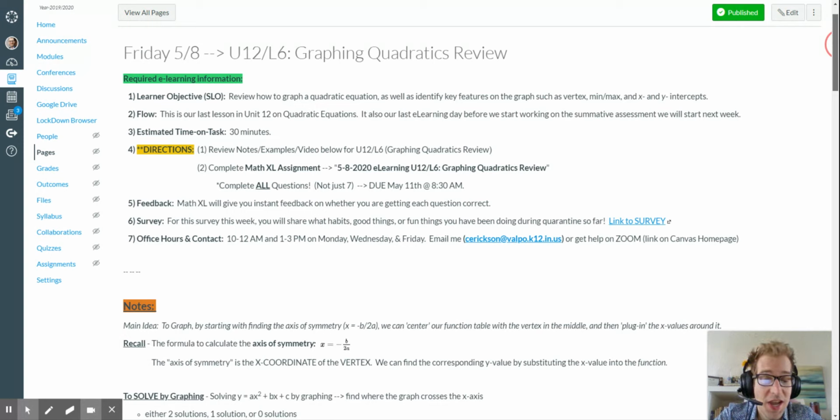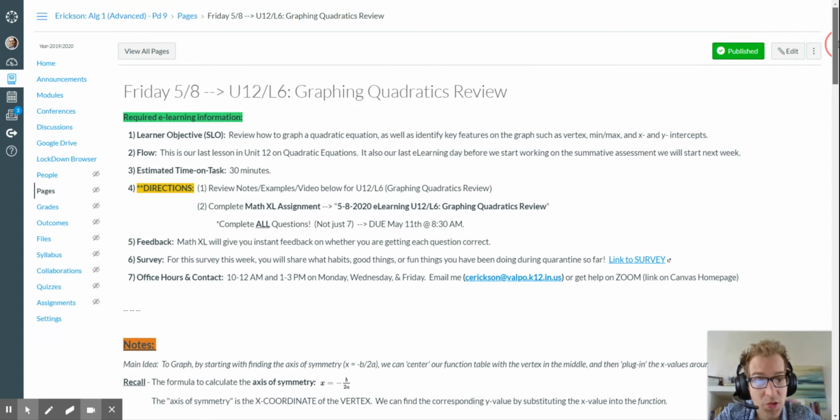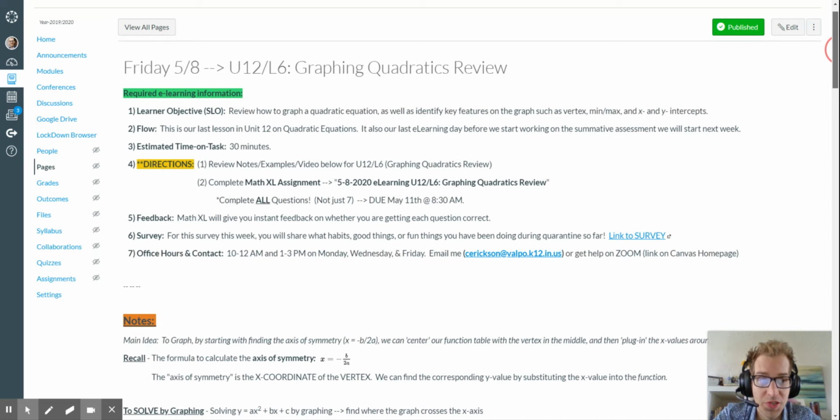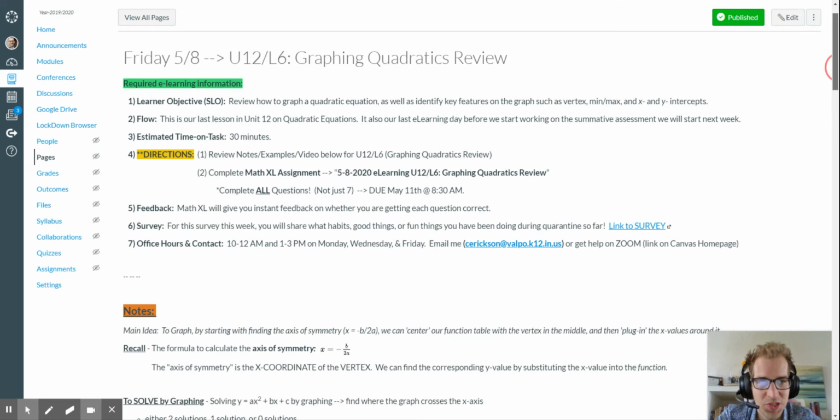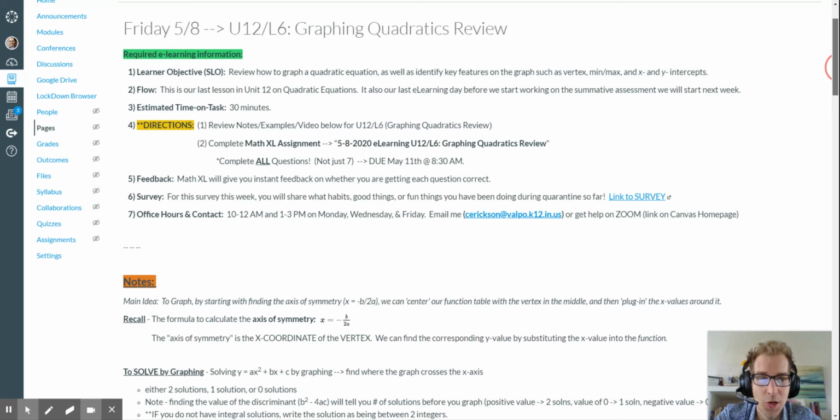And we're just going to review how to graph quadratic functions. It's something we've done before, I know it's been a while, but it'll be important in your future math career. So we're not going to quiz over this, like lesson 5 on Wednesday. We're just going to review it, because it will be good to hit again before we get to our final assessment next week.